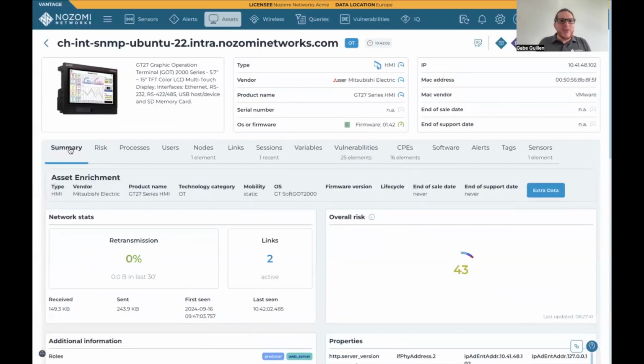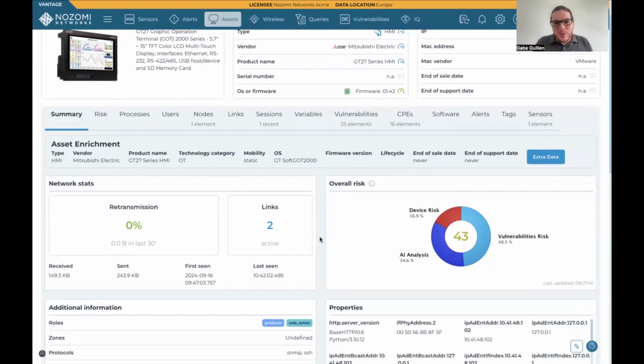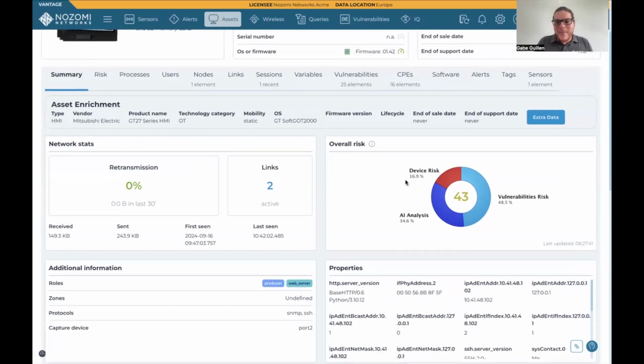Other things that can be identified, for example, if you have a highly vulnerable asset that has been communicating to the outside world, AI is going to tell you things like, for example, a vulnerable asset is exposed. So it's not only a matter of how vulnerable a particular asset is, but if this asset is communicating to the outside world, is this thing actually exposed to external actors that can exploit any type of vulnerabilities that are affecting this asset? So these are things that can be revealed by the AI analysis.